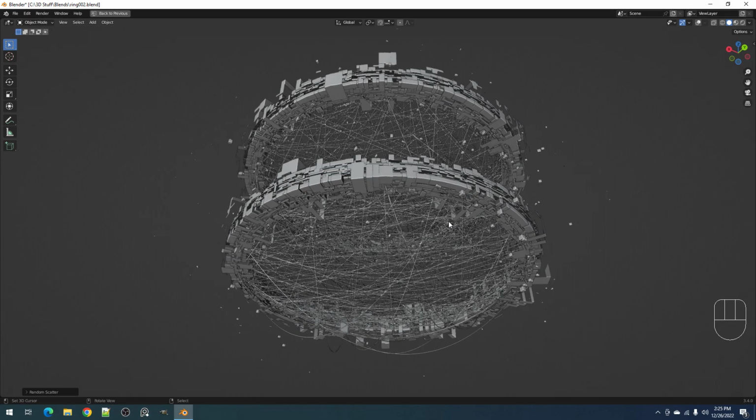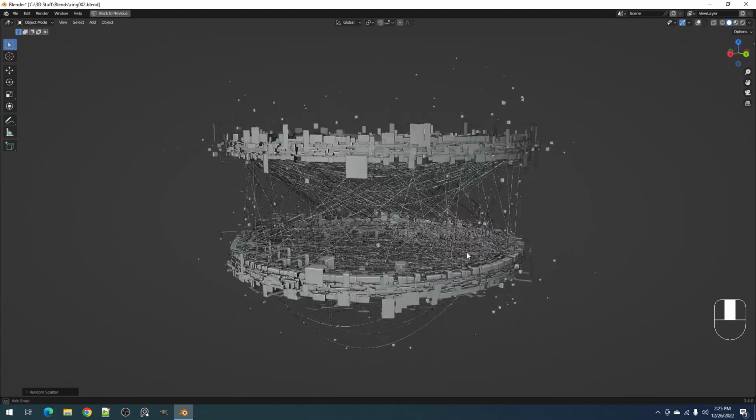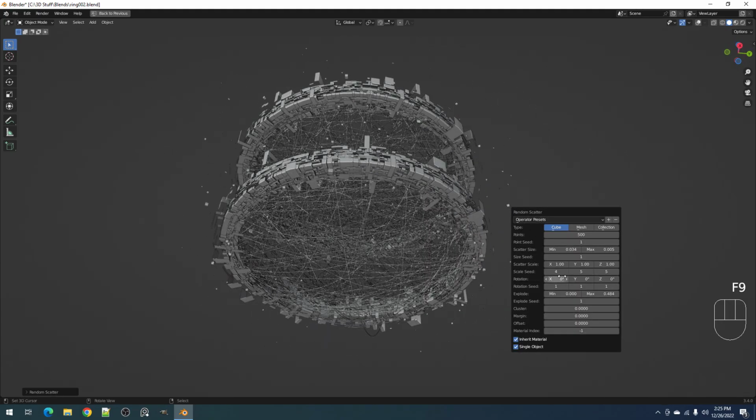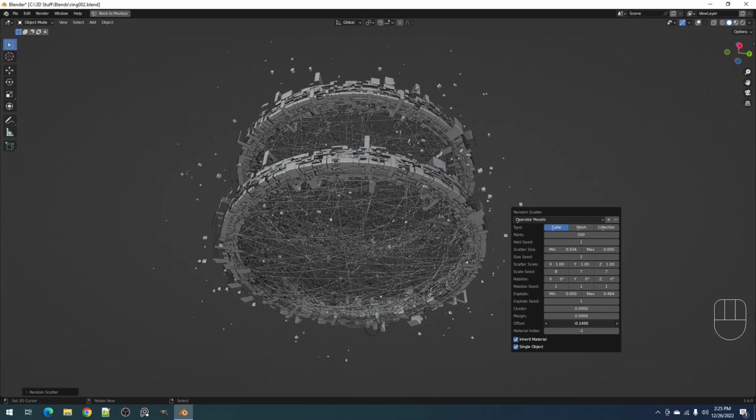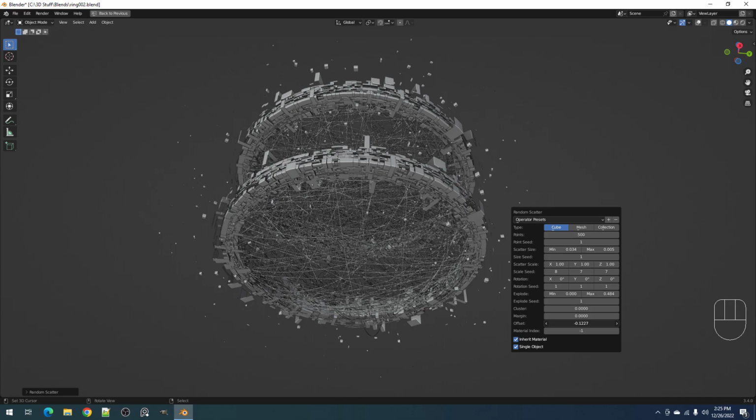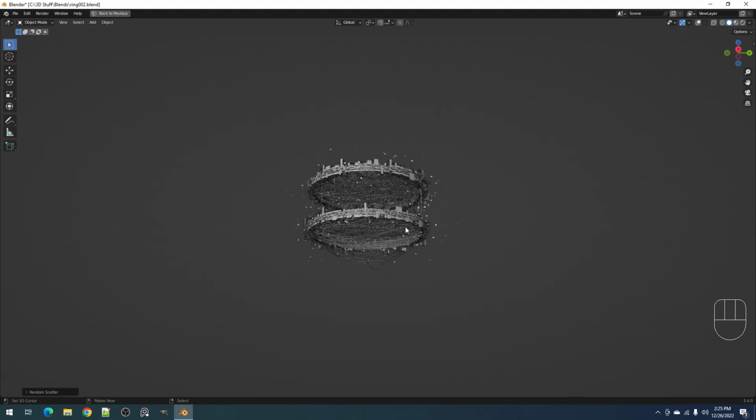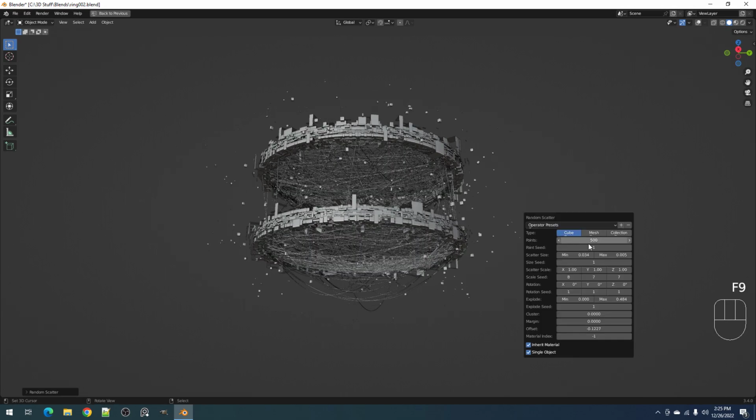Make a difference between the scale of each object. Randomize the scale of each object in the XYZ direction. Okay. The blocks are probably too big, and increase to 1000.